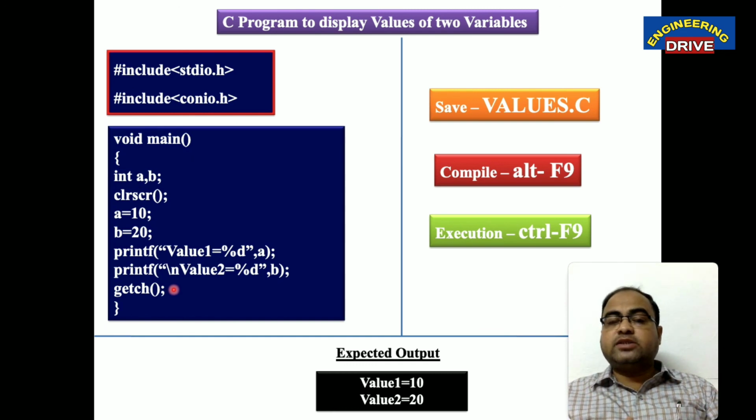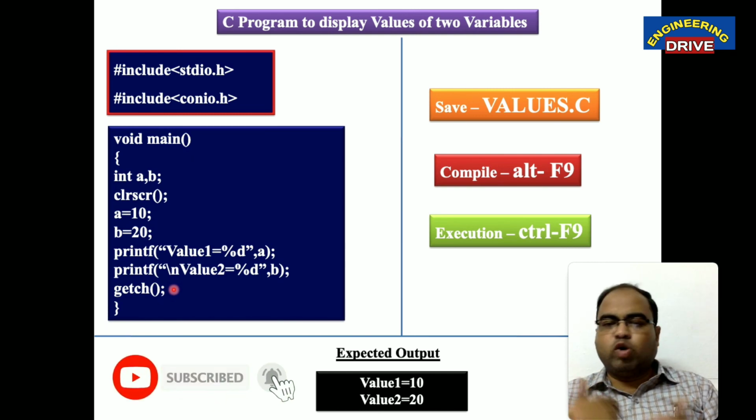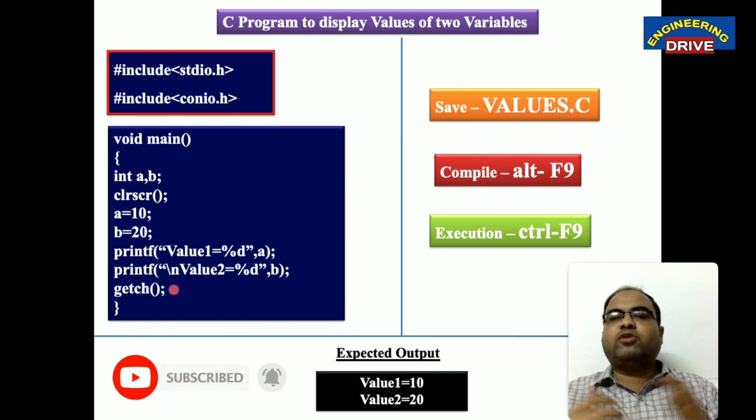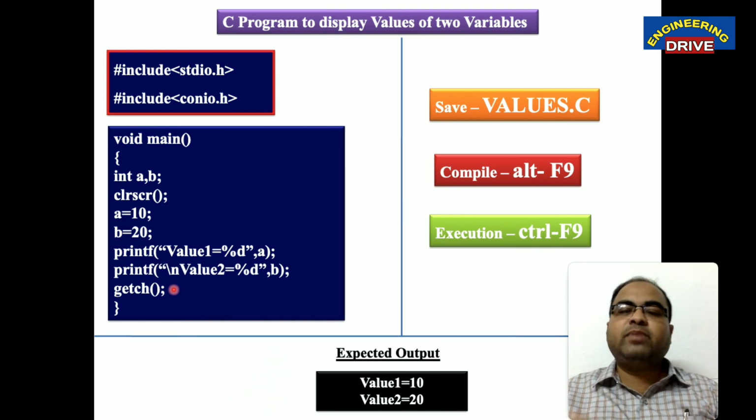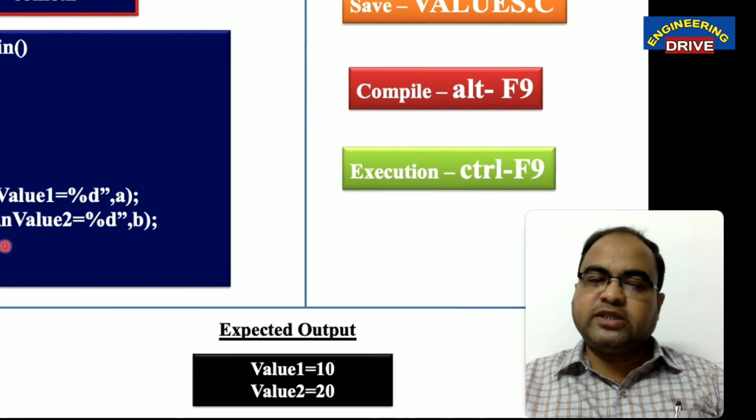Dear students, like this we can write a C program to display the value of 1 variable, 2 variables or even 3 variables, or make use of variables according to the requirements of our programs. Any types of questions, any types of doubts, you can simply put them in the comment section. With this, let me close today's session of the video.